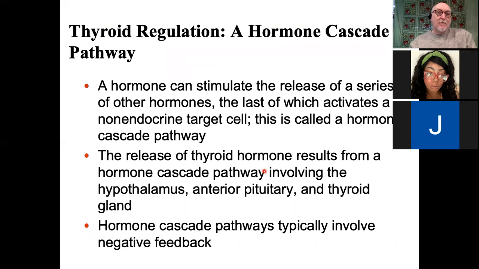Okay, so let's have a look at a typical hormonal cascade. By no means the only one in the body, but it's a good example of a hormonal cascade. And this is one of the activities of the thyroid. The thyroid has several different activities. And it's a cascade because the activity of the thyroid is in response, ultimately, to a response by the hypothalamus to a change in homeostasis.